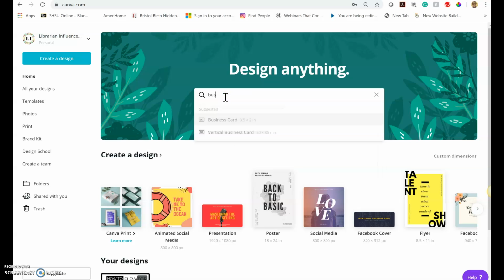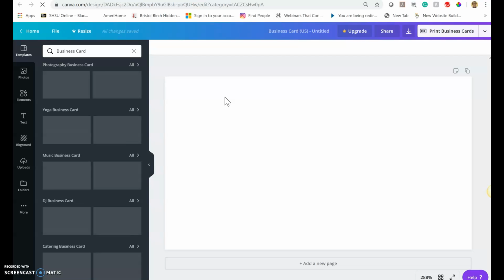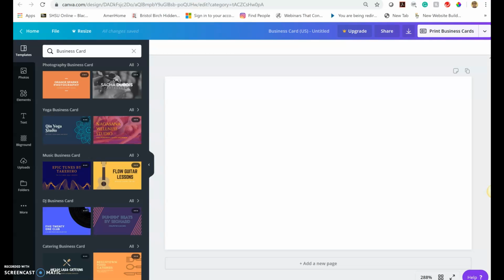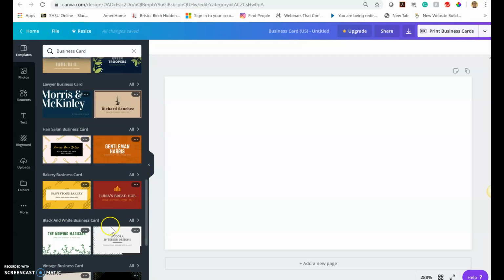So in this case, I want us to look for business cards because we're going to talk about September being National Library Card Sign-Up Month. So you can find the template of any business card that you like, scroll down. Let's see if one catches your eye. And notice it says like 1 of 2, so there is a front and a back to this design.